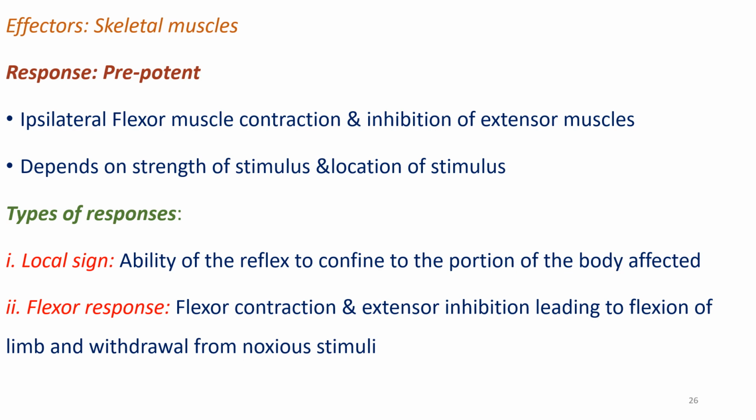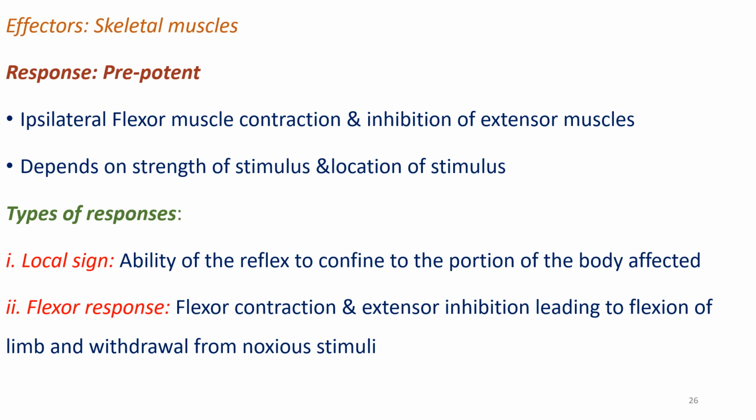During this time, what will happen? The other reflexes and action of the CNS will take over and will try to remove the body away from the painful stimulus. Now, depending upon the strength of the stimulus and location of the stimulus, there are different types of responses that can be seen in the flexor withdrawal reflex.